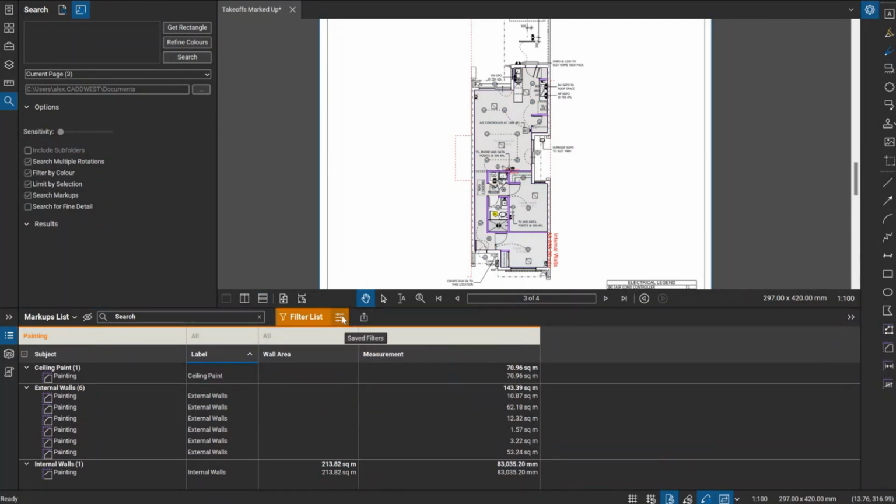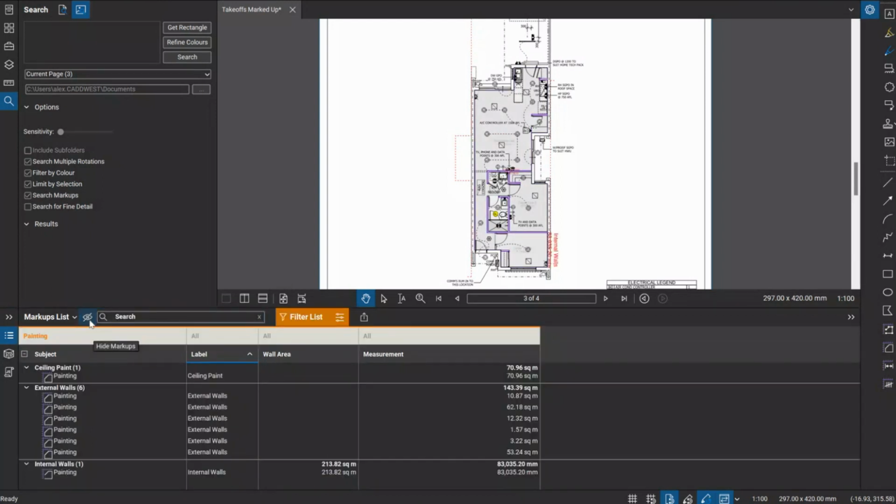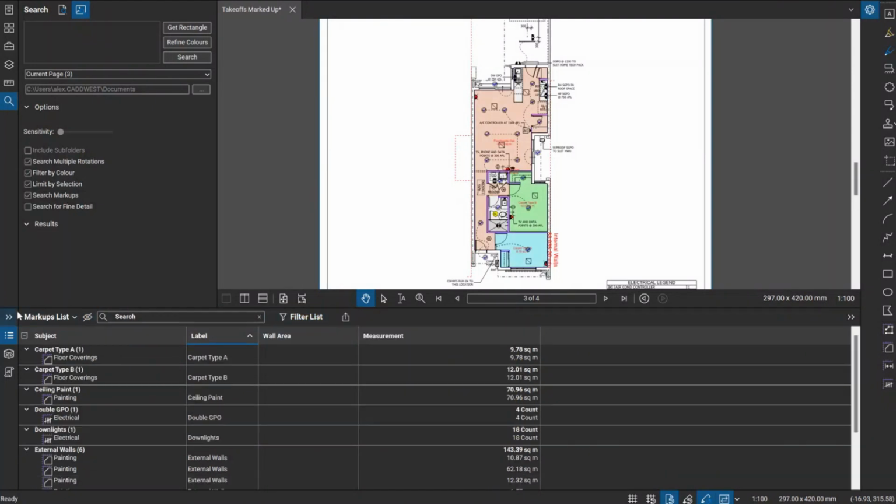So you could filter out to all of your different things, your electrical tools, for example, all of that sort of stuff. You can search through markups. Obviously, as you're doing your takeoffs, you're going to have a lot more than what I have in here. So yeah, you can search through things and find them, and that's easier. And if you want to hide your markups, if you want to actually look at your drawing again, you can just hide them and turn them back on as well. And let's turn off my filter for now.